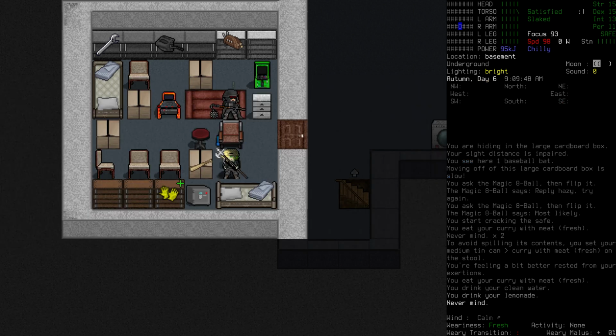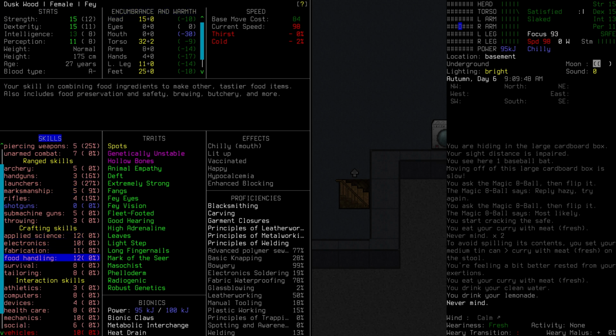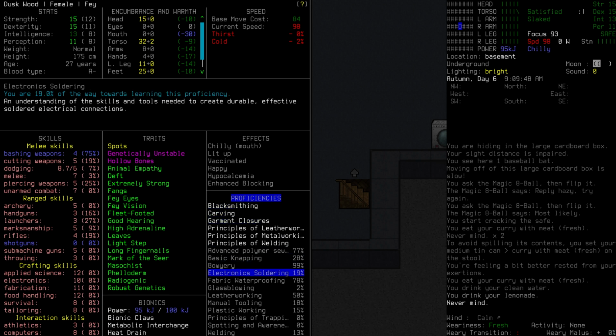Lovely. Okay, let's have a look at our skills real quick here. I'm going to have to scroll down for some of these. So, devices. We have our devices on 4, and proficiencies, I don't know if we have lockpicking as a proficiency yet. Oh, we got hypoglycemia. And enhanced blocking. Cool. All right, I'll keep that in mind. Yes, I believe lockpicking will be under here somewhere once we get it, and we don't have it yet. We have picked a lot of locks before, but unfortunately it's not going to be showing up now.